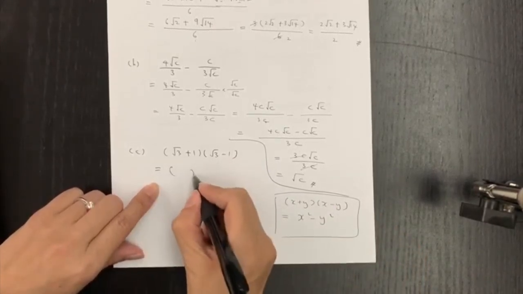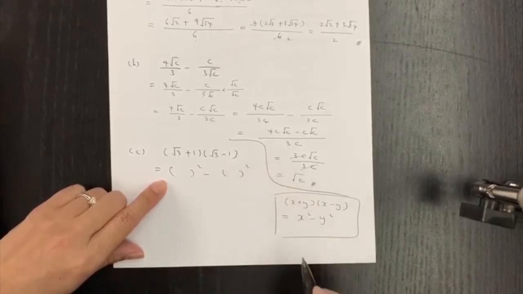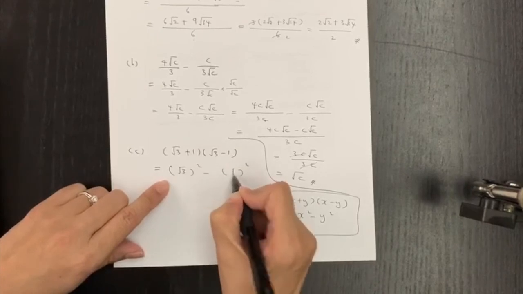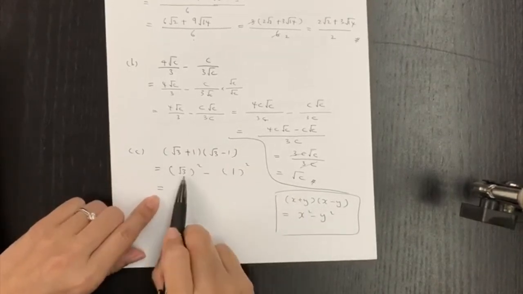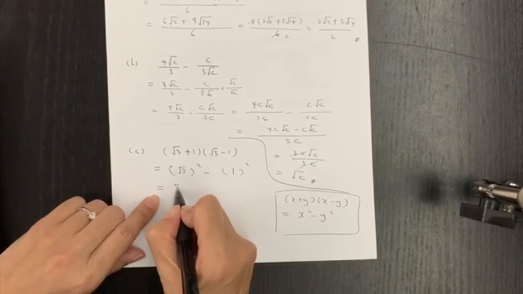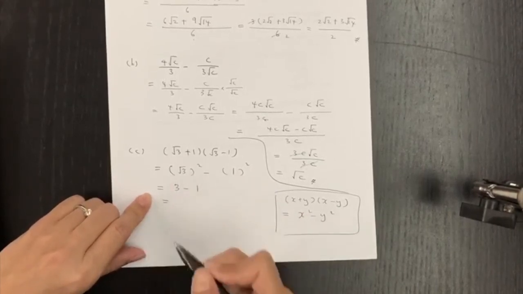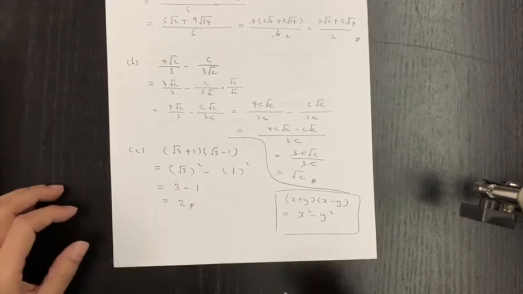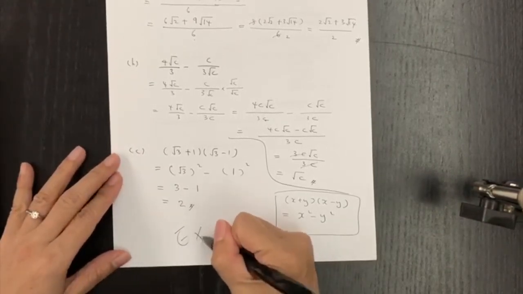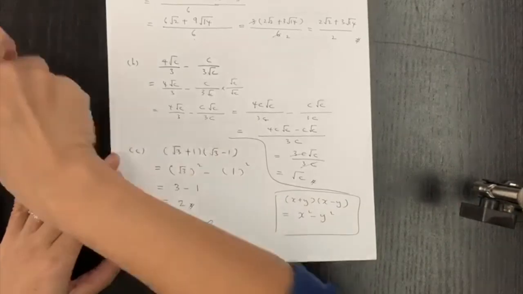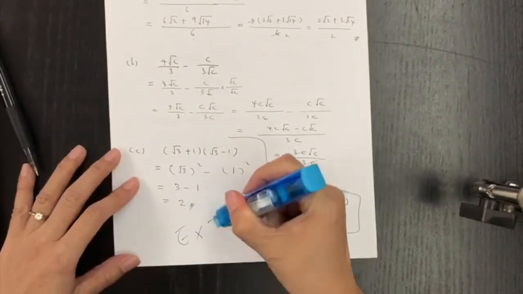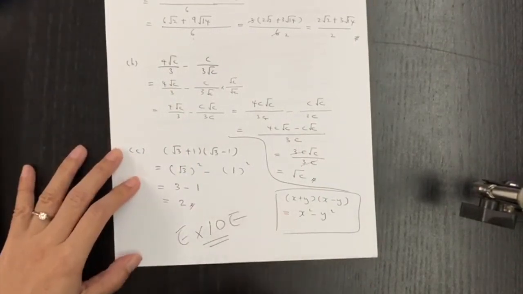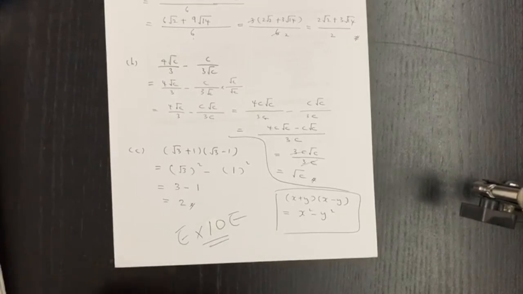So, therefore, what can I do? I can do this. Right, it's because of the identity here, so I put root 3 inside, and there's 1 here. Okay, so what is this? Root 3 all square, which is 3, and then 1. So what is final answer? Which is 2. Okay, so actually today's example is all related to exercise. So this is all related to exercise 10E about operation of surds.